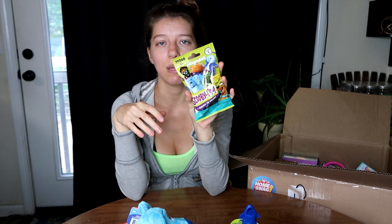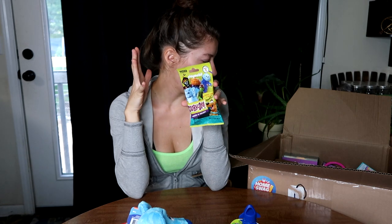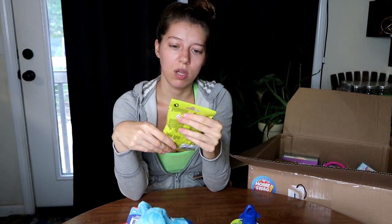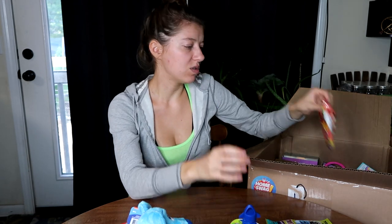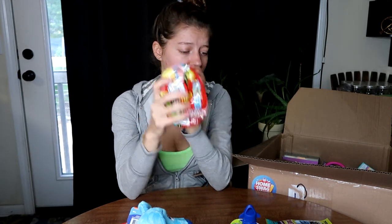And then we have a Playmobil blind bag, the Scooby-Doo Playmobil one. I'm actually going to take all of the blind bags, if there are several, and we'll open them up in a separate video. But this is really awesome. We do have another blind bag. This is Ryan's World Road Trip Mystery Micro Figure. And then there's a little checklist on the back.